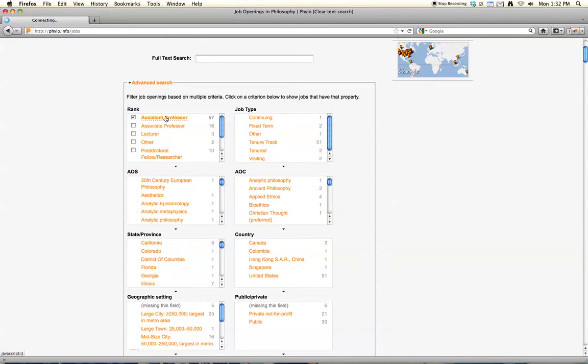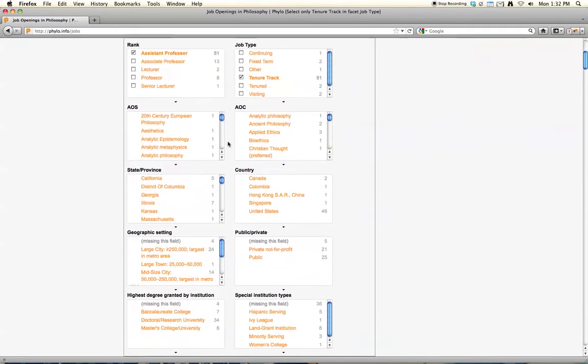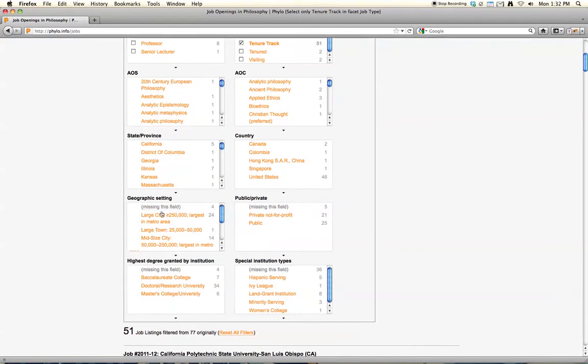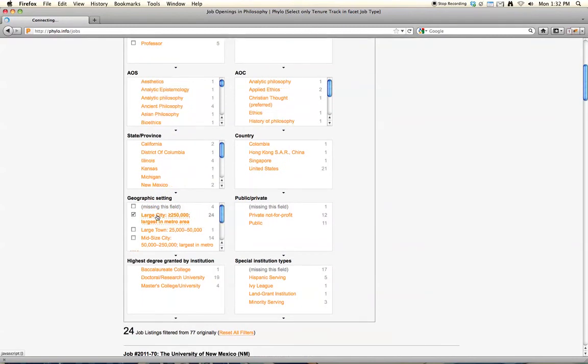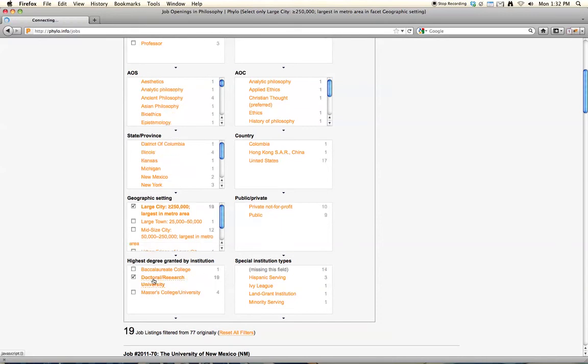So here we're searching for jobs for assistant professors and jobs that are tenure track. We also want jobs that are in large cities and jobs that are also at doctoral or research universities. That may or may not mean the program offers a PhD in philosophy, but the institution does grant doctoral degrees.